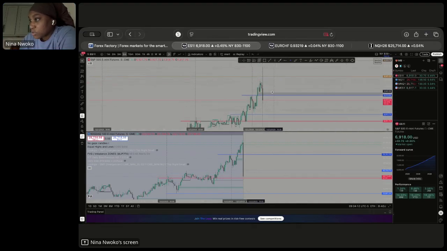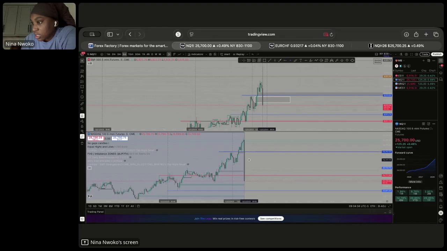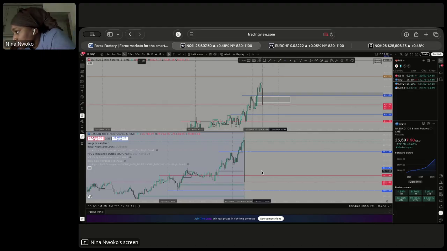So I can see that there's a fair value gap here. Looking to see that it gets inversed. I've already seen that break of structure has taken place here. So let's see if we get a fair value gap that's inversed and a new one created. And here the same thing. Break of structure takes place at this London, and the fair value gap looks like it's waiting for the candle to close.